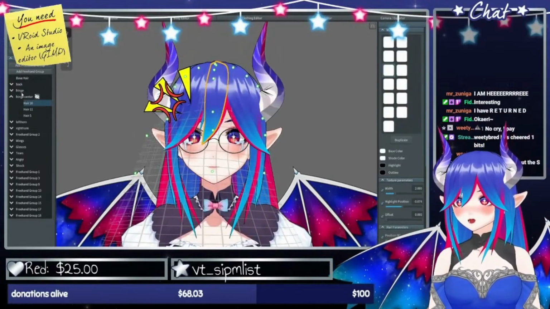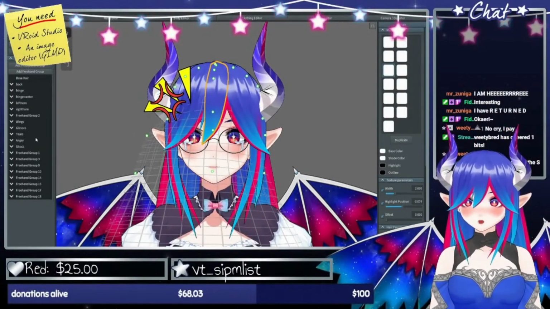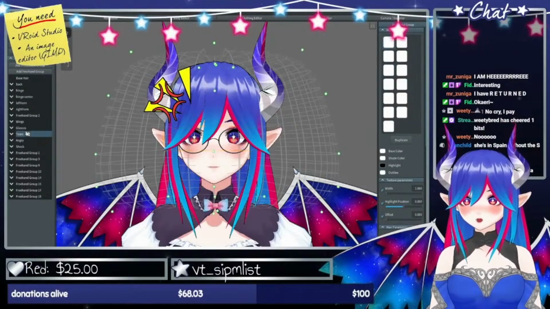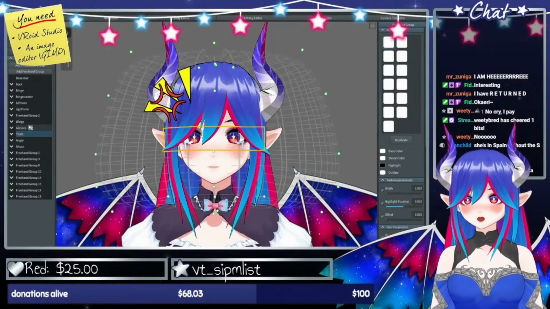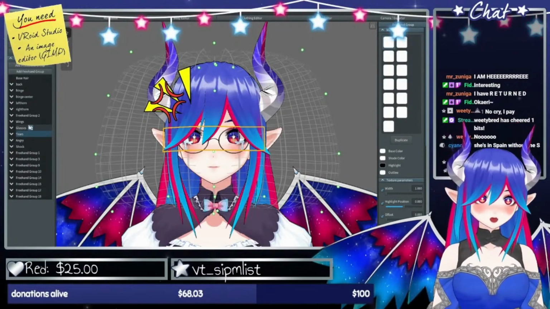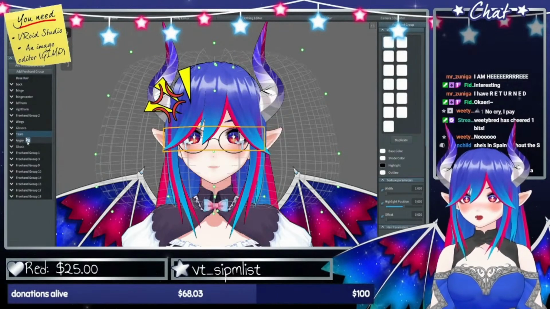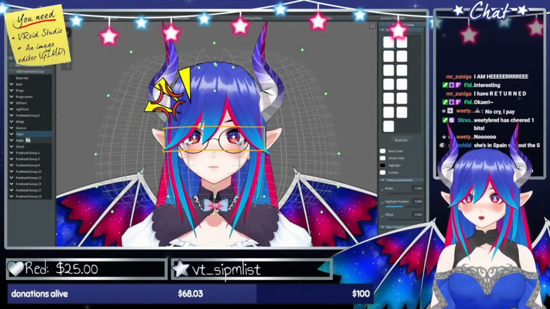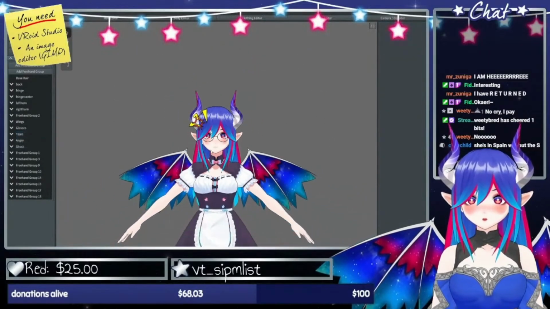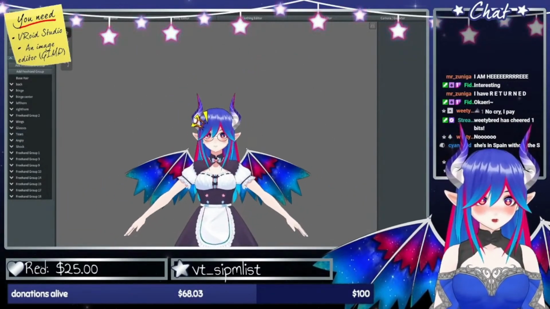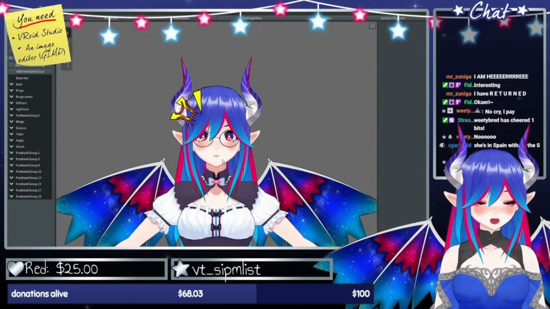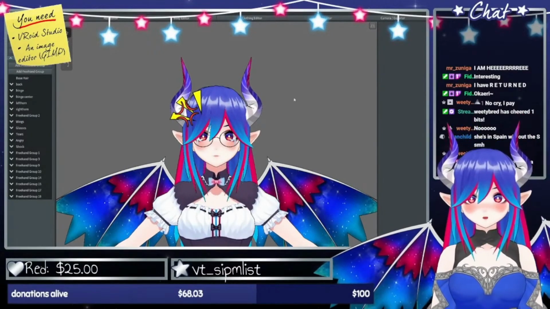So step one is to make any sort of add-ons or expressions you want. So I have tears, I have the glasses that just go on whether I want them on the model or not, my angry, and my shocked. Now, you want to leave everything that you use on, even if it looks wild, because you've got things all over.